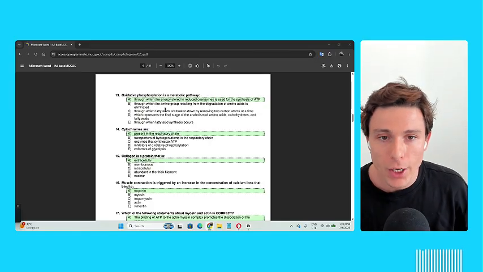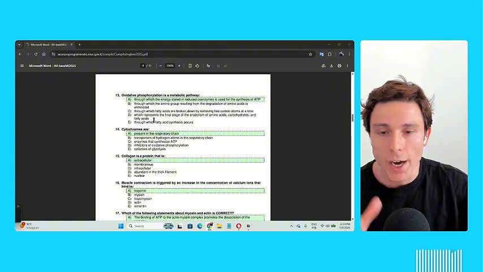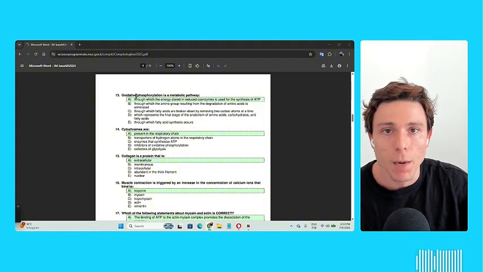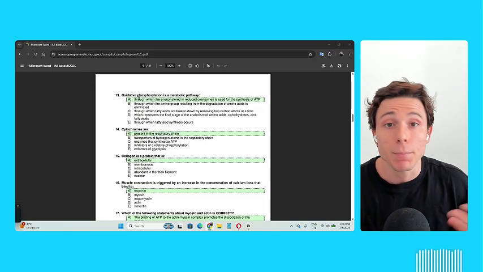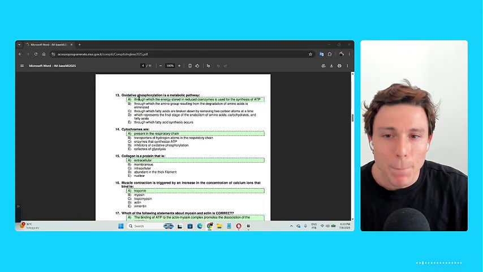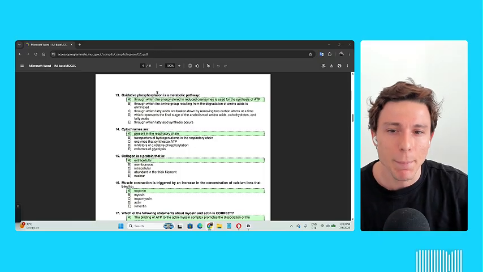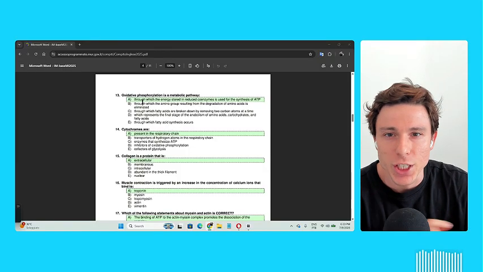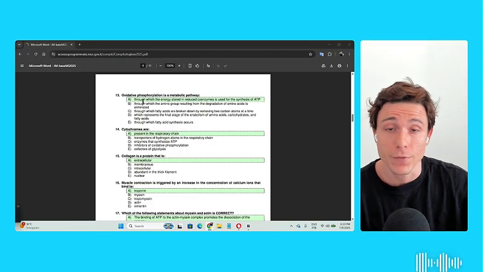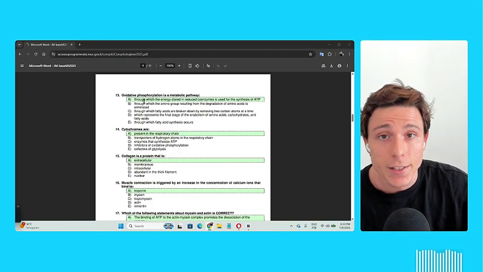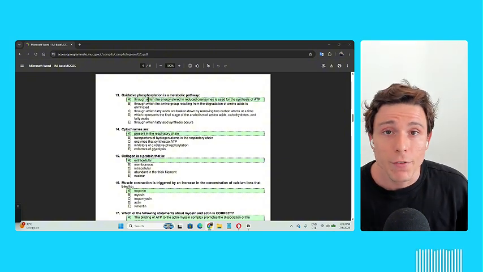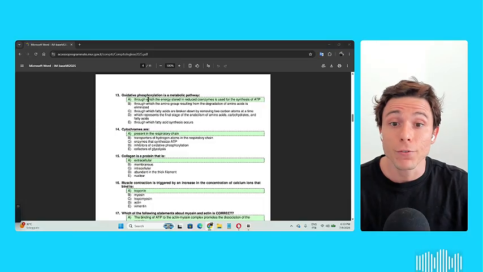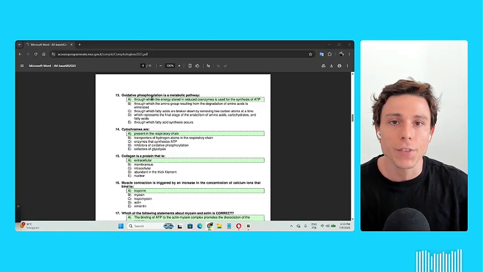Now, before we move on and take a look at the incorrect options and why they are wrong, I just want to mention that oxidative phosphorylation is a strong topic for the IMAT. They might ask again in a different way, but there's a different type of phosphorylation that also produces ATP that is not called oxidative phosphorylation, but substrate phosphorylation. This happens in glycolysis. This is actually why we have a net gain of 2 ATP, because we have a phosphorylation that happens at the level of the substrate.